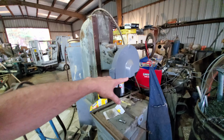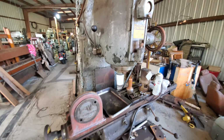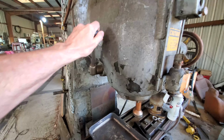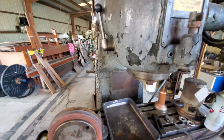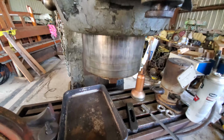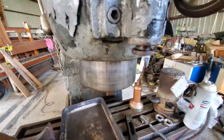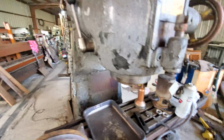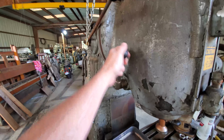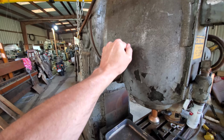Rosenfors mill is still waiting its turn in the line. Did recondition the quill clamp for this. Nice monstrous 8-inch quill. So that guy's ready to go. Ready to do some hogging cuts when the time comes.